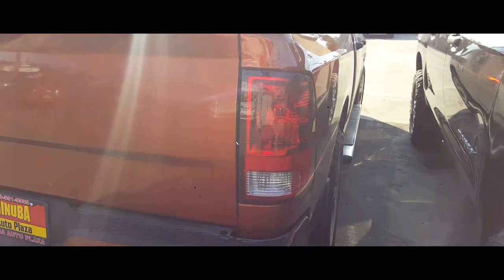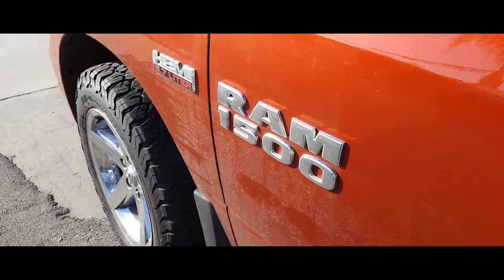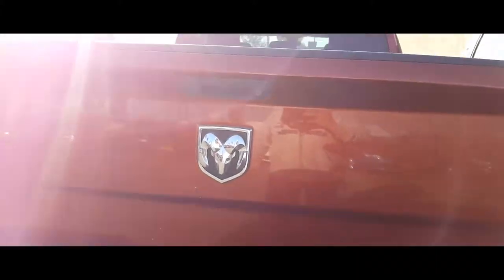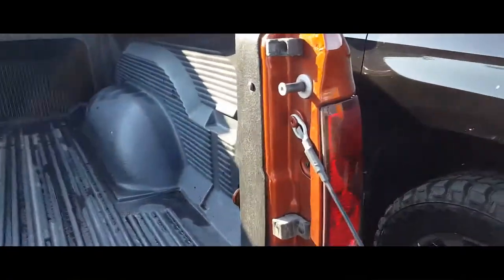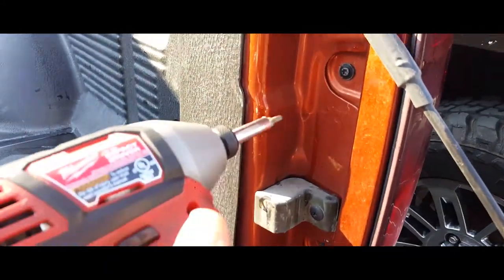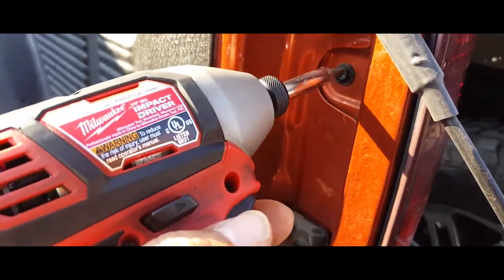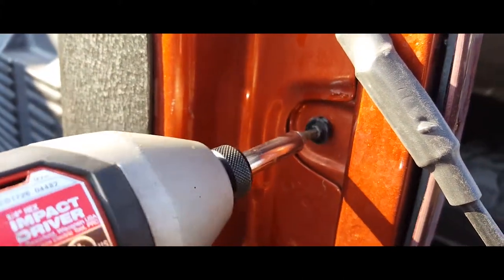Today, we're going to remove a tail light from a 2013 Dodge Ram Hemi. All right, the first thing you're going to want to do is open up the tailgate. Then you're going to have access to your torque screws. You're going to be using a T20 to take these off here, just like so.